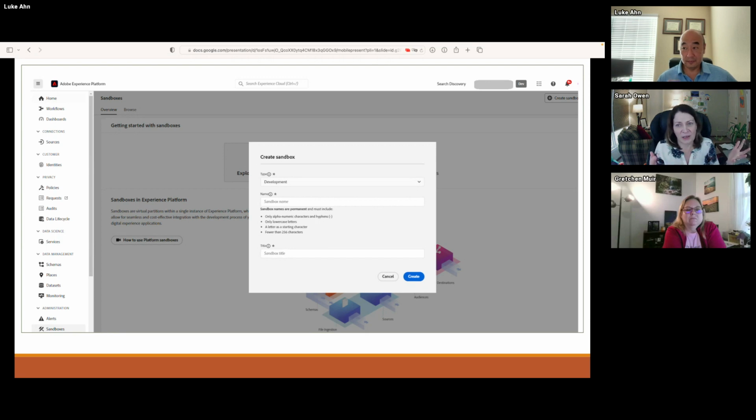You'll always have a prod sandbox when you get provisioned with AEP, and the default one, you can make other prod sandboxes. I know the default one has kind of special powers when reaching out to Adobe Target and some other Adobe tools. So I think just be very cognizant of that when you're deciding if you want to make a new prod or use the default prod. And then you can definitely make dev sandboxes as well.